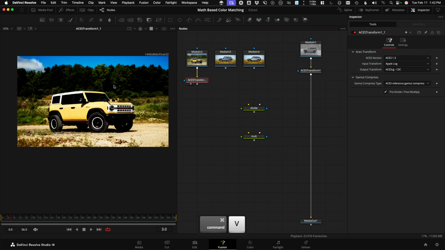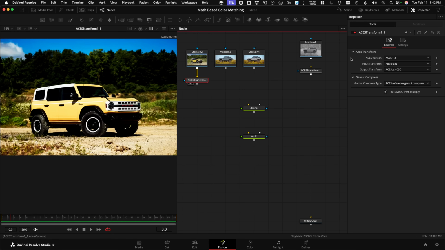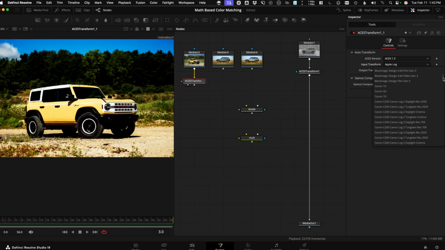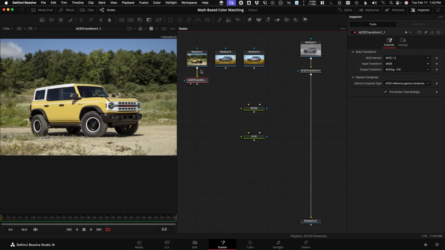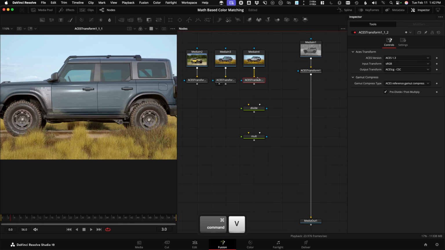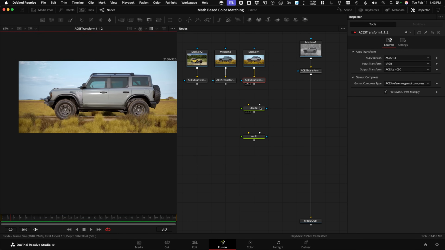And if I load that into ACES, well, this is not assigned correctly. The input transform is not Apple Log. If you look at this, it was just a still image. So I need to change the input transform here because this is just like a screen grab to sRGB, and now it's mapped into the right space. I can hit Command C, Command V, and just do that again for each of these other colors so I can see these properly in ACES space.